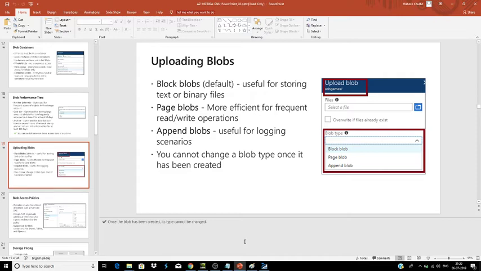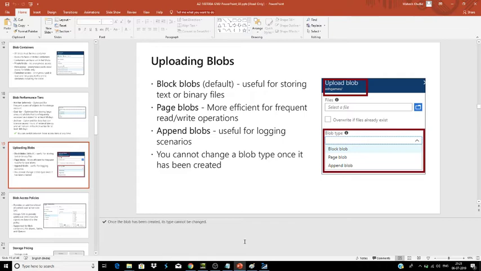Append blobs are optimized for append operations. Let's suppose you have log files. How do log files work? There is one log file, and it keeps writing to the end of the log file, so log files are continuously appended.